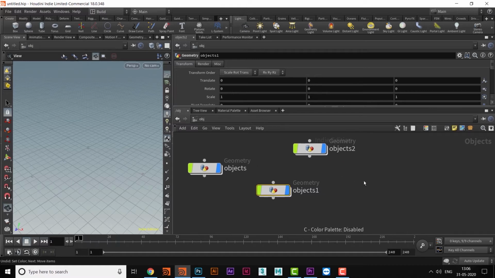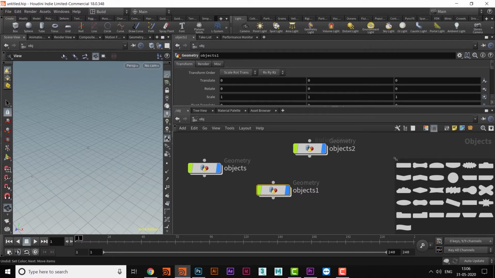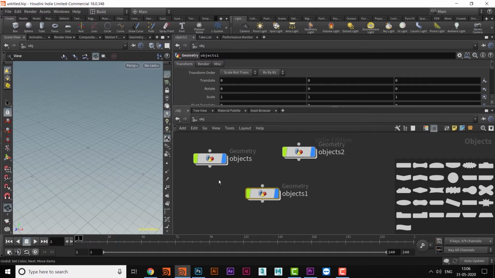So I will press C to hide this color palette, and I will take the shape palette. For the shape palette, you can click here or you can press Z. Press Z and you get the shape palette, and you can also increase its size so that you can see different shapes, and then give a shape to a particular node. Select the node, click the shape, and the shape will be changed.